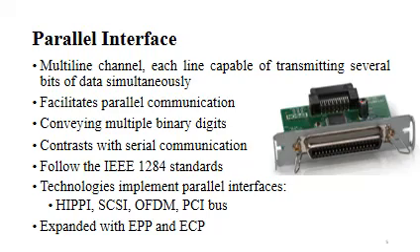The parallel interface has been expanded with the Enhanced Parallel Port and the Extended Capabilities Port, while retaining backward compatibility with the original SPP. EPP, that is Enhanced Parallel Port, has a bidirectional mode that allows both devices to communicate. Intelligent printers, for example, use this mode to report status information back to the computer. EPP is also 10 times faster than the original standard parallel interface.